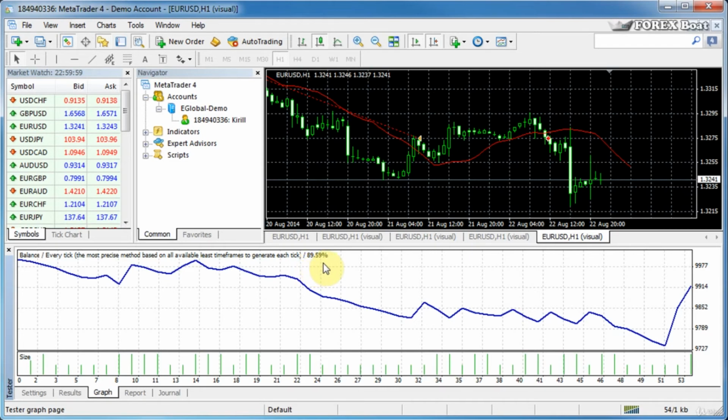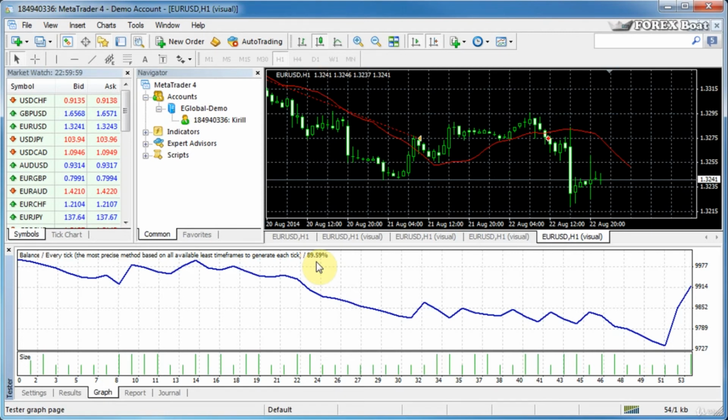Some people look for 90 or 95% modeling quality, and you can improve that by downloading financial data from your broker or other sources and uploading it to MetaTrader 4, and that's something we'll talk about in further tutorials in this course. There'll be a tutorial just on that topic.